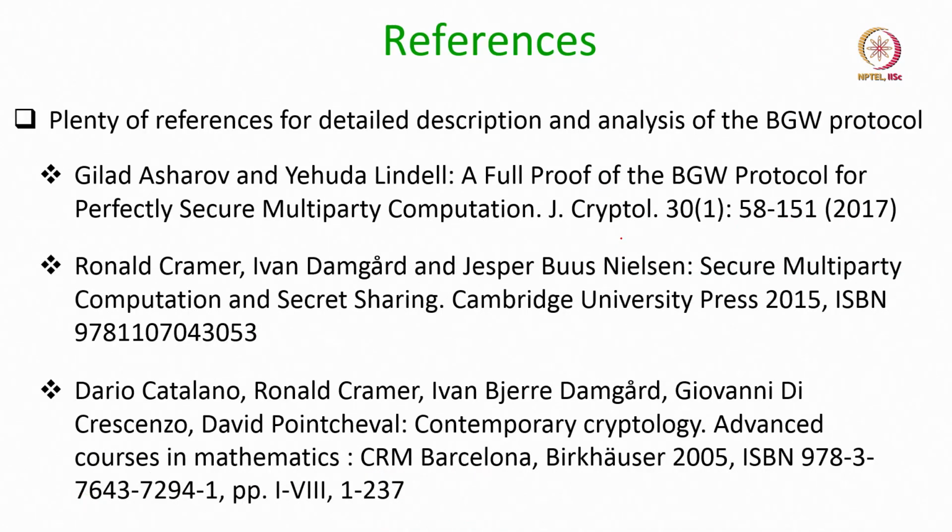Again, my analysis and explanation here for the privacy and the correctness properties are slightly loose because there are a bunch of other properties which we might expect from any generic MPC protocol, but we can prove that even those properties can be achieved by the BGW protocol. If you want to know more about the full rigorous analysis of the BGW protocol, you are strongly encouraged to read the first reference here.